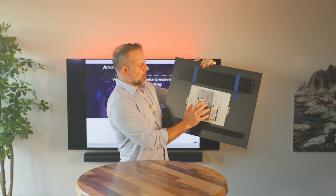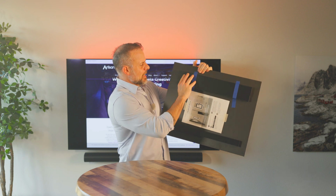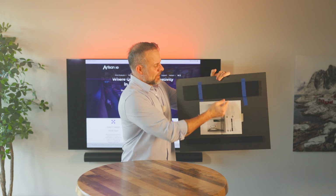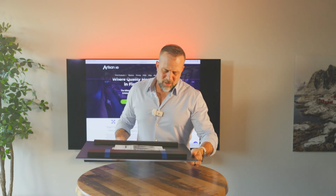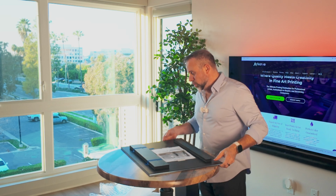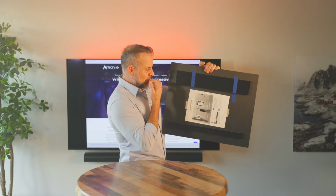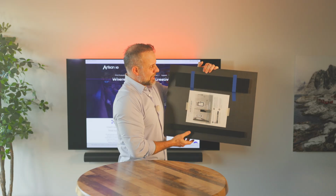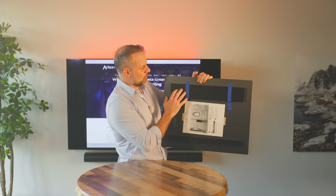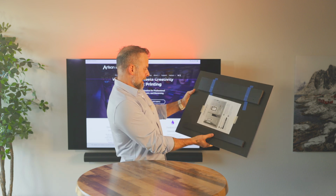One thing I've noticed on the back here, we have some instructions for mounting this. And right here, you can see that's the actual cleat that you're going to mount to the wall itself, and it's going to hold the print up. Now, the frame for this is rather simple and rather unique. The one thing I wouldn't mind seeing on this are the little rubber knobby things, but actually, no, you wouldn't need it with this one because you have that cleat holding it up right there. So I take that back.